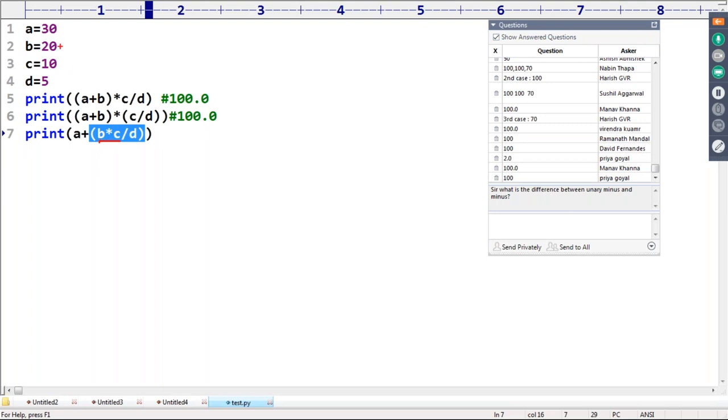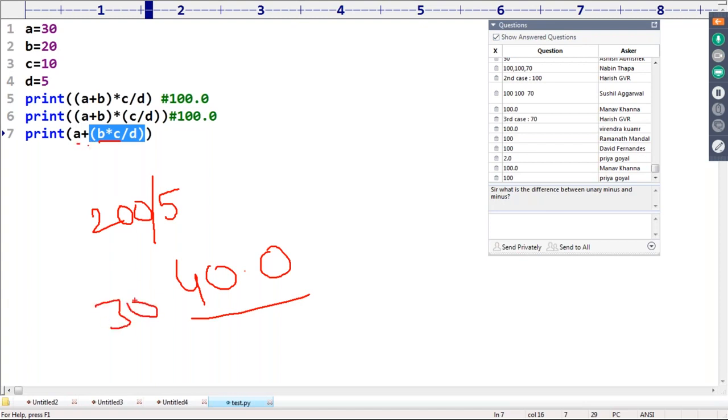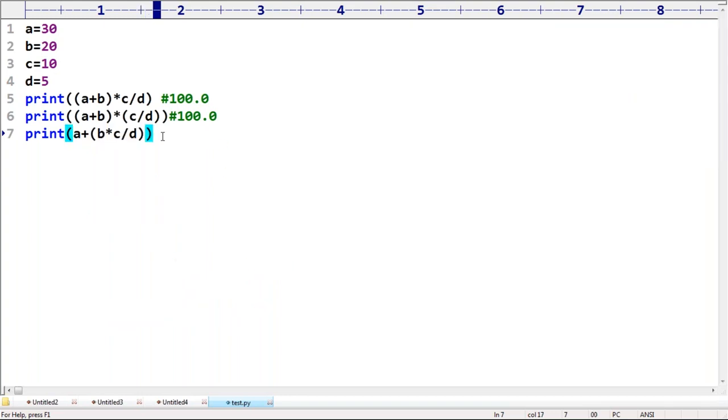B into c, 20 into 10, is 200, by d, 5. 200 by 5 is 40.0. Then a, meaning 30, plus 40.0, its value is 70.0.